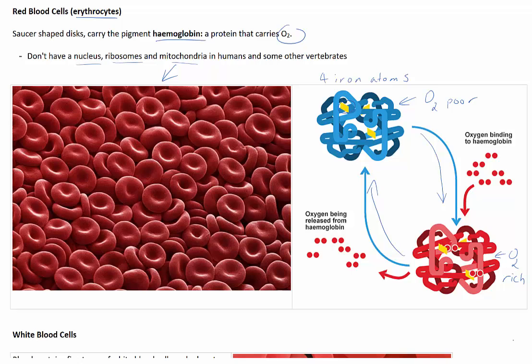Mature red blood cells leave the bone marrow and enter the circulation. They bounce around and have a pretty hard life — they only last for about 120 days, given the stresses they go under, bouncing against artery walls and squeezing through tiny capillaries. Eventually the spleen destroys the red blood cells and recycles most of their components.